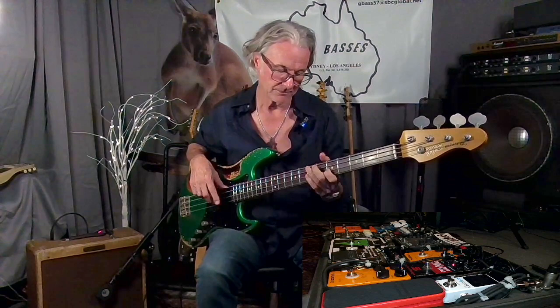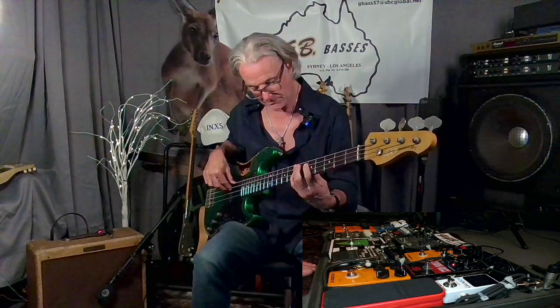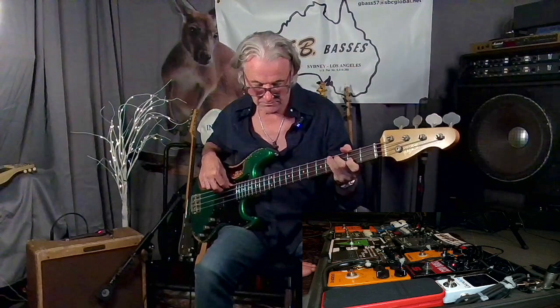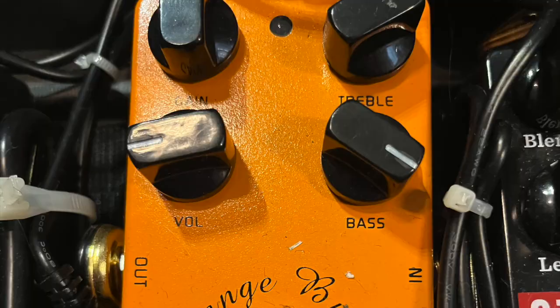Excuse the bare feet. I love a little bit of grit. Same pedal, but with more grit.